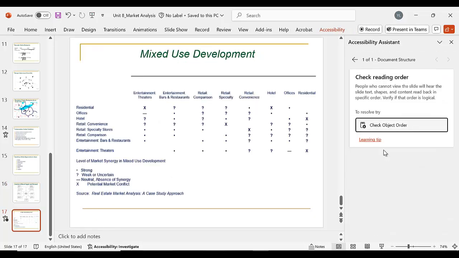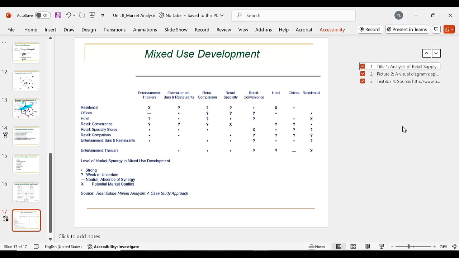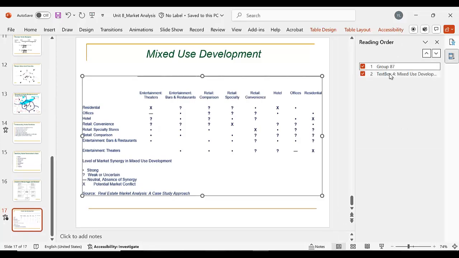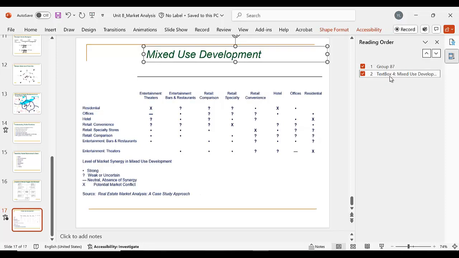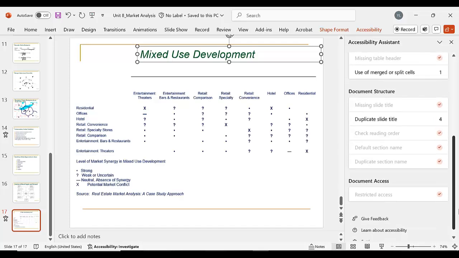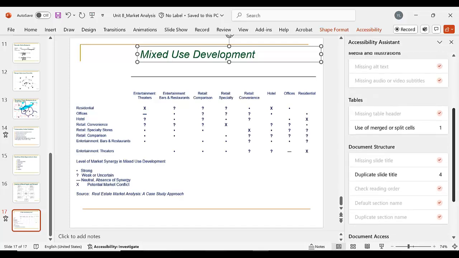Let's see this one, and I want to check the object order. This is the mixed use development, and I want to move that a little bit up. So now it's okay. And let's look at the accessibility assistant to see what else needs to be fixed.